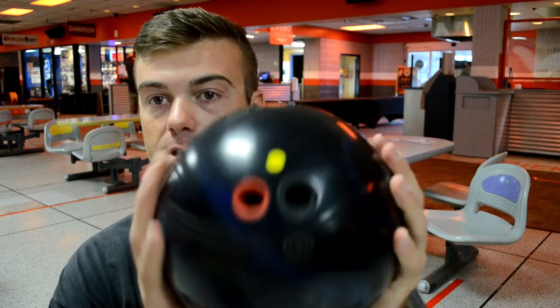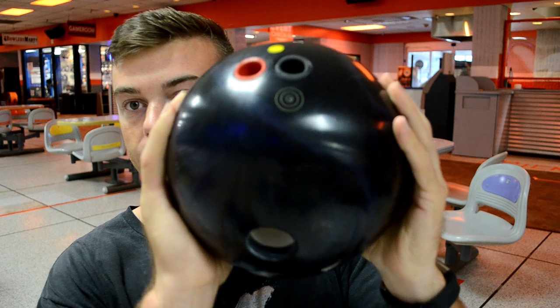The GB3 is a pretty different kind of piece of equipment. It allows you to really hook the ball in a substantial amount of oil. It's not necessarily something you can start out with, but for me it's something I can go to after the Resurgence or when the lanes start to transition a little bit. It's clean, it's strong, it hits the pins really well. Most of the time I've used it, it's been on medium and long patterns — when I've had to transition very far left and open my angles up and when I need something that's really going to hook down lane for me. This one's about a four and a half inch pin from my PAP.